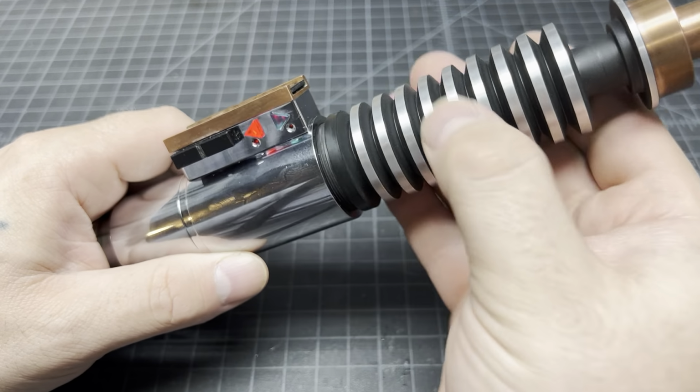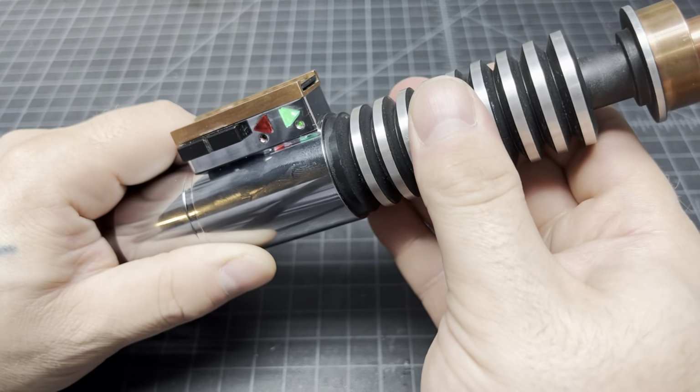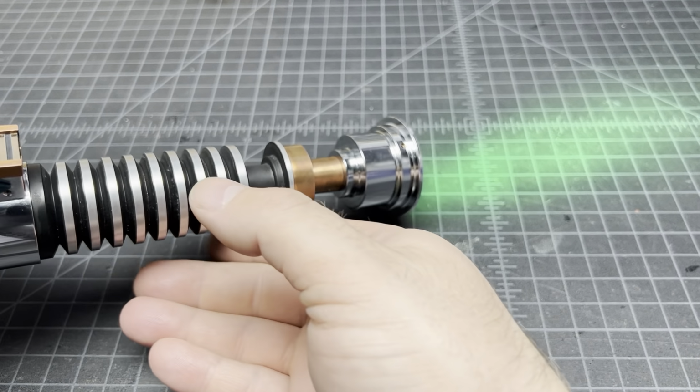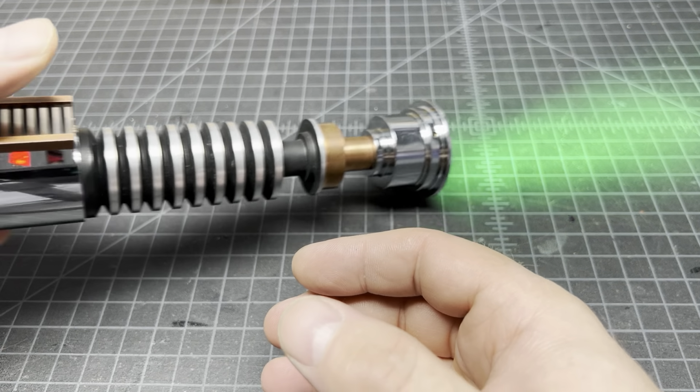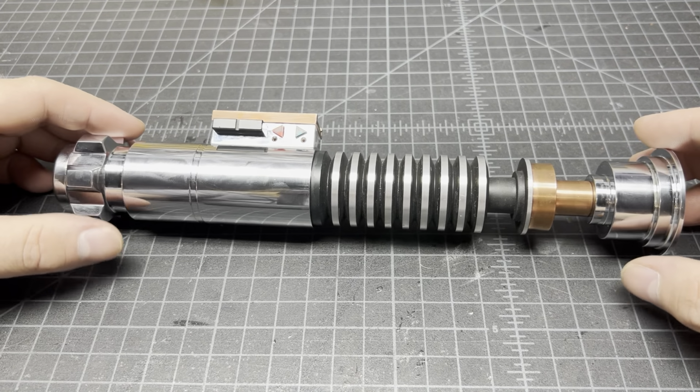Just pop that all the way, screw all the way down. Off you go. And that is that, Des Moines. I hope you're happy with this.